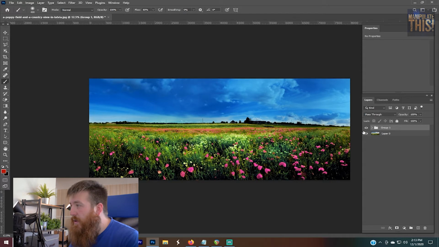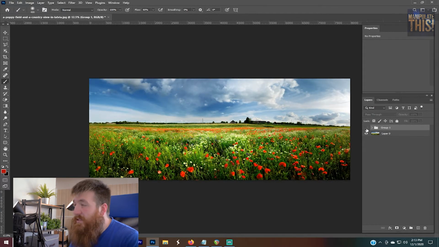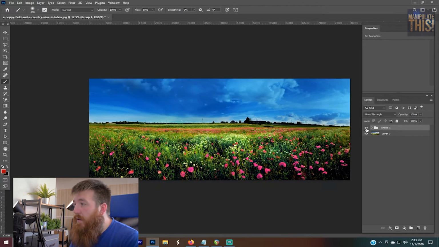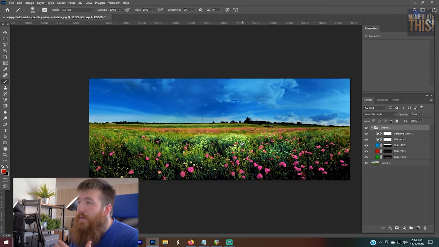We're going to group this, and as you can see, that's without the color grade, and that's with the color grade. So, again, we went through and painted over some flowers and changed some stuff. Basically, we just utilized color fills that matched the image based on the different colors of the image. Say, for example, you had a mountain background. In my opinion, you would do one for the mountain, one for the sky, and one for the forest if there was a forest around it.